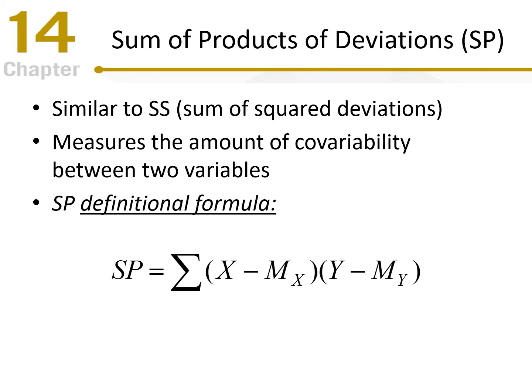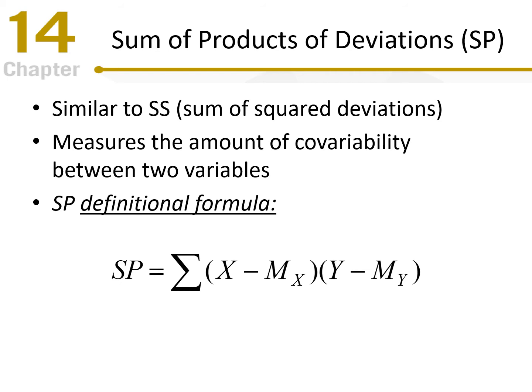This is very similar to what we did when we calculated variance and standard deviation. Remember when we calculated variance, we found the mean, and then we subtracted the mean from each score, and that gave us a deviation score. Well, we're doing that again, except we're doing that with both x and y. We find a deviation score for x, which is each raw score of x minus the mean of x. And then we multiply it by the deviation score for y, which is the raw score of y minus the mean of y. When we multiply those out, we get a product of the deviations. And then we sum up all those products of the deviations.